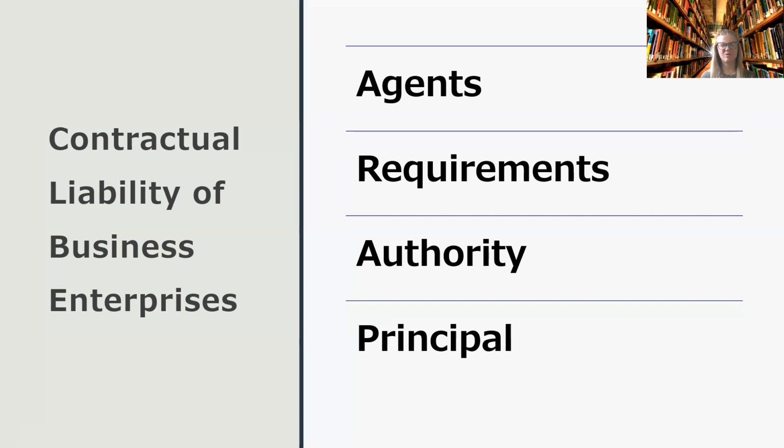Now looking at the agency requirements. Agency is a fiduciary relationship. The relationship is created when one person, the principal, manifests an intention that another, the agent, shall act on its behalf, and the other person, the agent, consents to represent him or her, the principal. There is no requirement for consideration because the relationship created is not necessarily contractual in nature. Thus, the relationship may be created expressly, either orally or in writing, or implied by some other conduct by the principal that may be interpreted as an objective intention to appoint an agent.